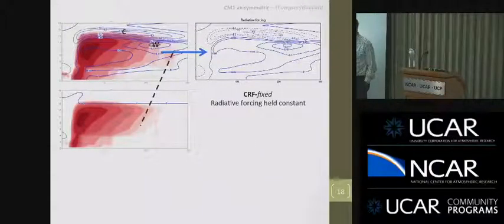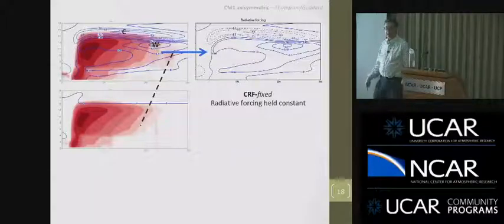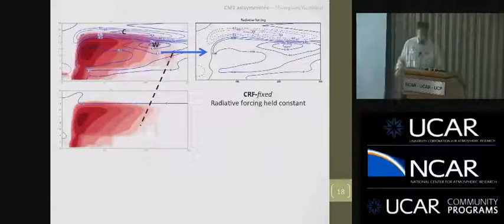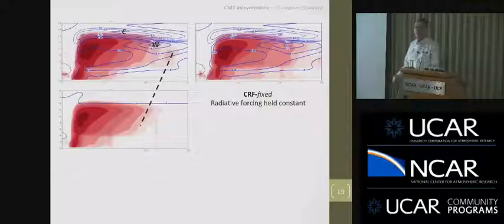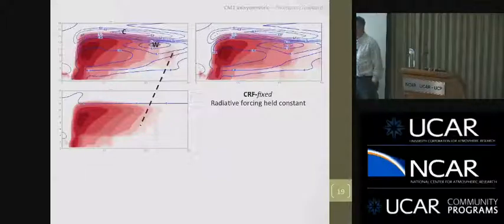It varies with time, but this is an average over 3 days, and pull that out of the model, turn the radiation off, and impose this radiation field as an external forcing. An external forcing that is now independent of time, independent of convective activity, independent of anything else. And if I do that, I'm going to call that CRF fixed, I get a field that looks like this as far as condensation.